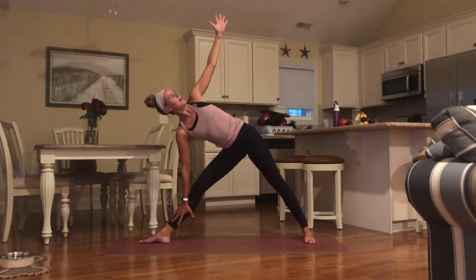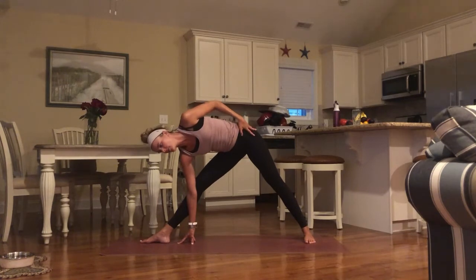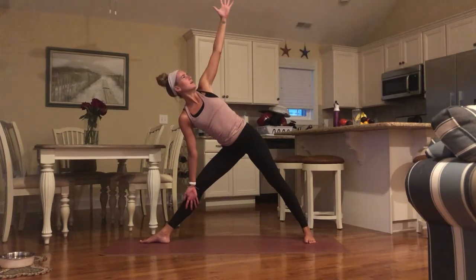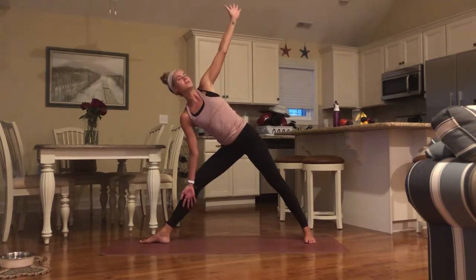So as you bring your right hand down, if you come all the way down to the floor and you start to close off, you're no longer opening the hip. So bring those right fingertips up as high as you need to, focusing on this openness. Just 2 more breaths. Strong, steady breathing. And then bend back into the right knee.